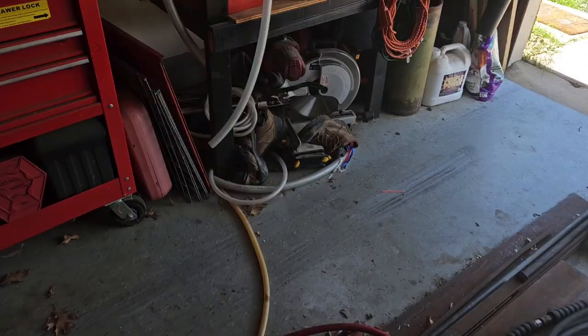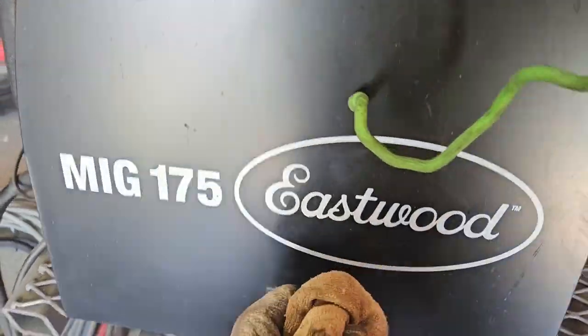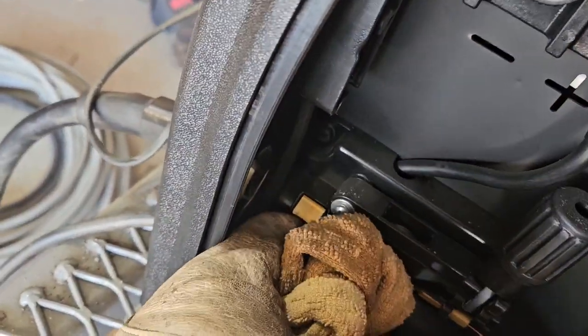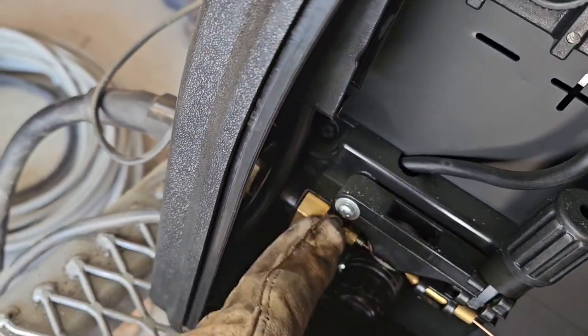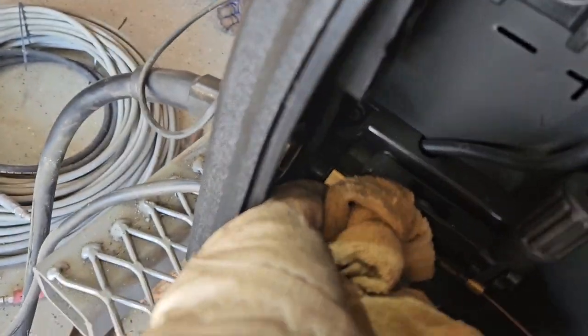The last time I used it, my welds were super porous, man. Just lots of porosity in my welds. They looked horrible. I knew they weren't strong, and I had a sneaking suspicion that the gas wasn't getting all the way through to the tip of the gun, and I was correct. So let me show you what I did. When you open up the side of this, it's got this little wing nut right here. And that's what clamps the O-rings that are on the shaft of the gun when you stick it in there. You got to tighten it down real tight.